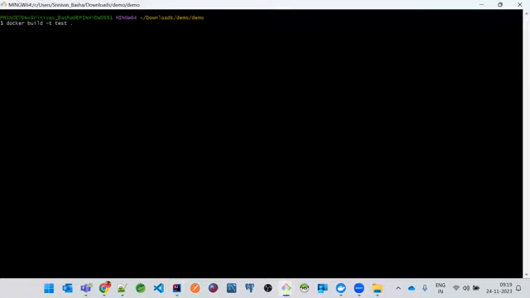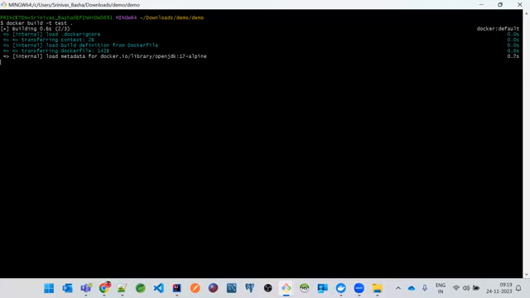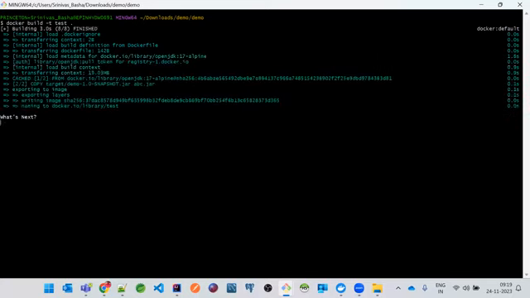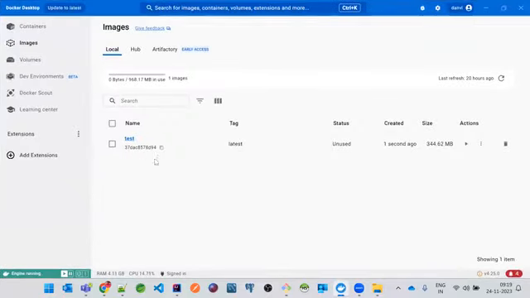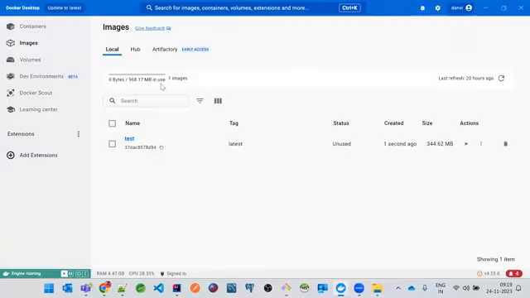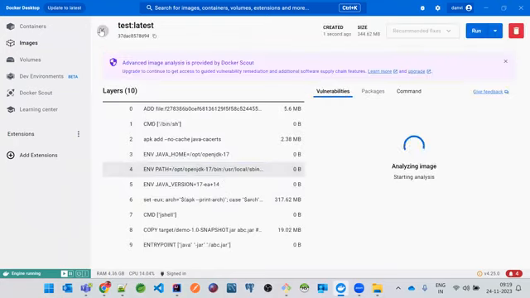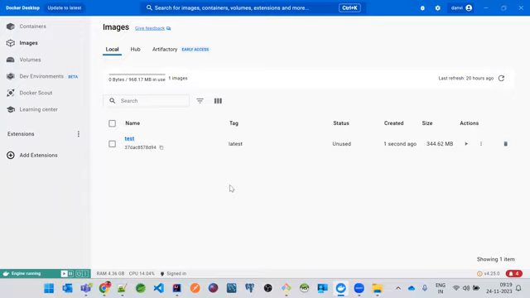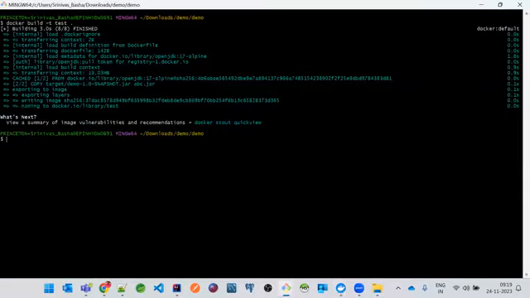Okay. Now, if I just enter this. And now, if you can see this, see here, the image name is test. That's what we have given over here. The image name is test. And we have not given any version. If you are not going to give any version, then the tag version will be the latest version. That's it. Okay. So that's the total idea. Okay.